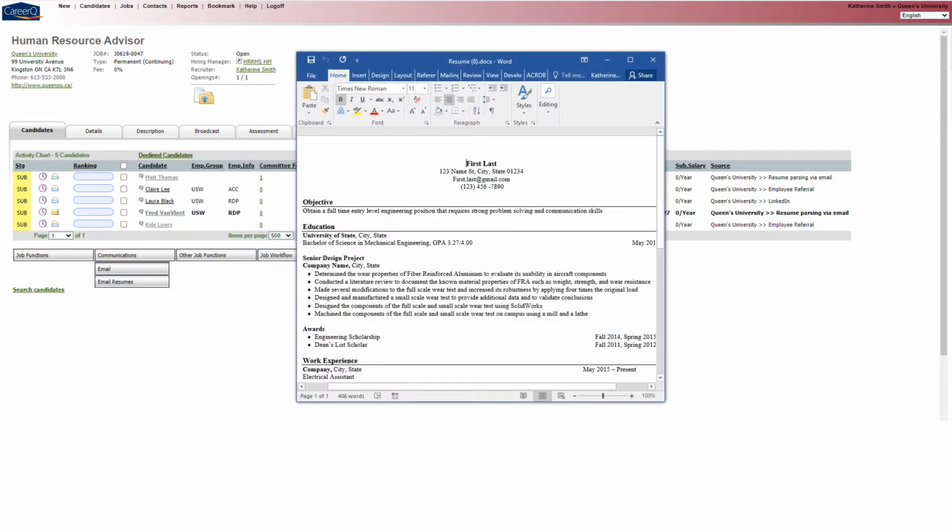You are now able to review and assess the candidate's qualifications. Best practice is that if you believe the candidate possesses the minimum qualifications, you leave the document open on your system while you review other candidates. At the end of your review, you will have a number of candidate resumes open, which creates your long list. If the applicant does not meet the minimum requirements for the position, you may close the document and repeat these steps for each candidate.